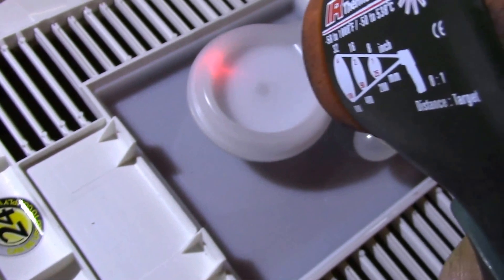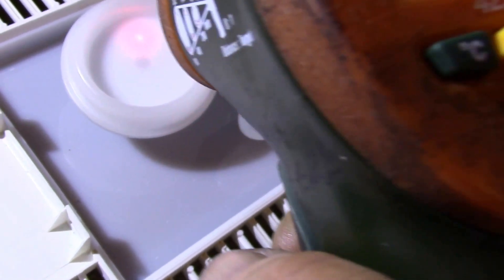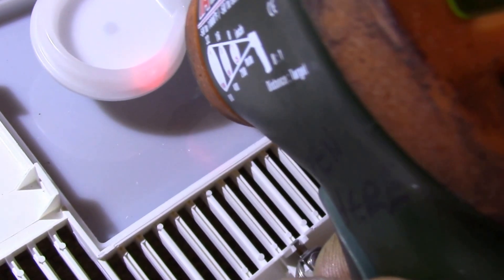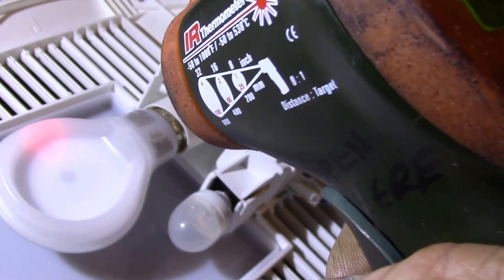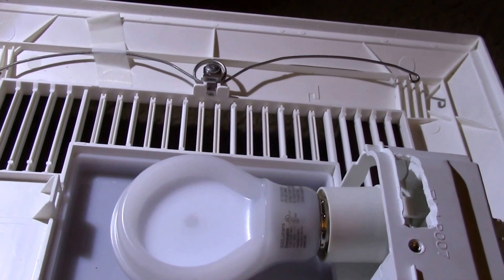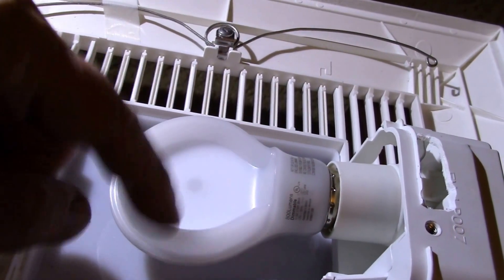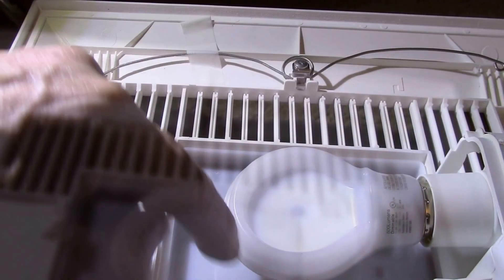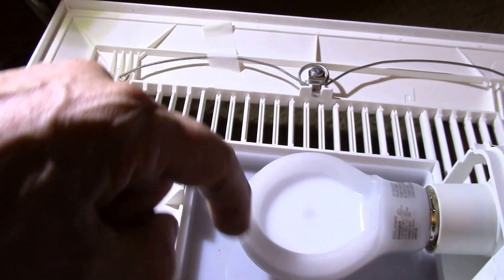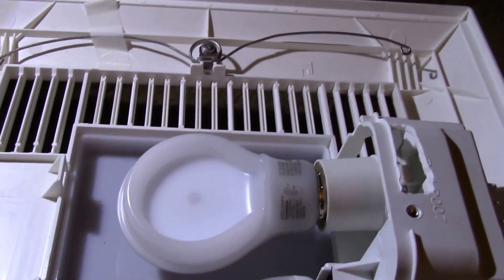That's over in that area where it's hot. Looks like this side is much cooler, because I guess that's more in the air flow, so this side of the bulb is cooler than that side. It seems like this side gets a little bit warmer than the other side — there's more air flow on this side of the bulb than on the other side. The emitters on this bulb are right around — there's a series around this side facing up, and then the same emitters on the bottom facing down.